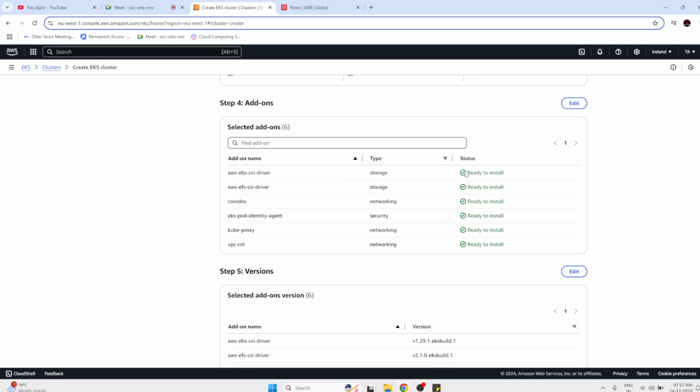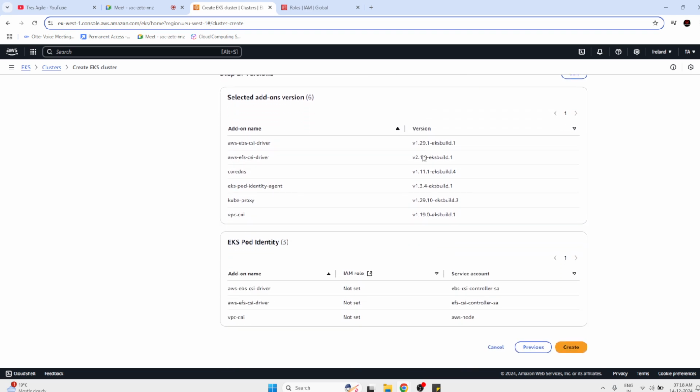Add-on drivers, if you want to install them, will be installed for you by default when creating the cluster itself. If you don't want them, you can go back and uncheck it. But it will be required. In organizations, of course, we'll be using EBS volumes and EFS drives, so we need this. Let's say you forgot to check it here. You can install it by yourself. That is fine. The driver can be installed by YAML files.